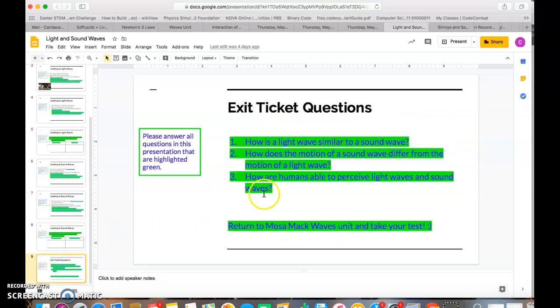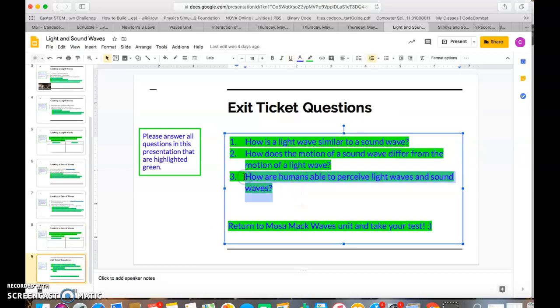The last question that I think really threw people off is actually probably because it's really simpler than what you would expect. How are humans able to perceive light waves and sound waves? Well, because God blessed us with our senses, and we have eyes that take in waves of light. So the light waves bounce off of solid surfaces, and our eyes have these cones and rods that absorb those waves. Whereas our ears are able to take in the compression waves of the sound waves, and we have these great things called eardrums that literally vibrate. And then our body can take those vibrations through our inner ear fluid and transform that into the sounds that our brains know and love today.